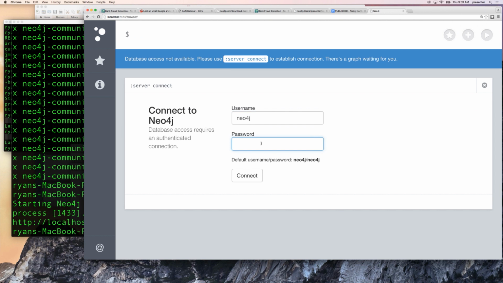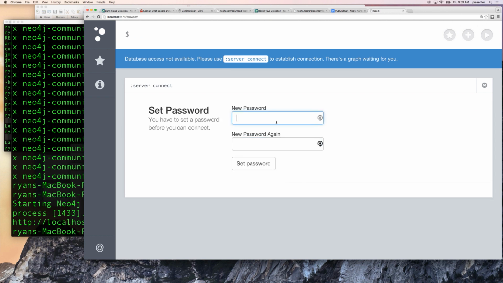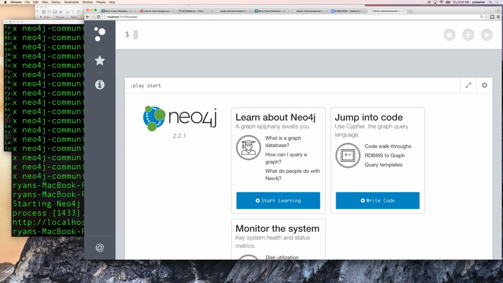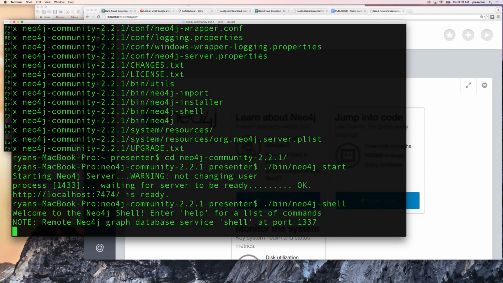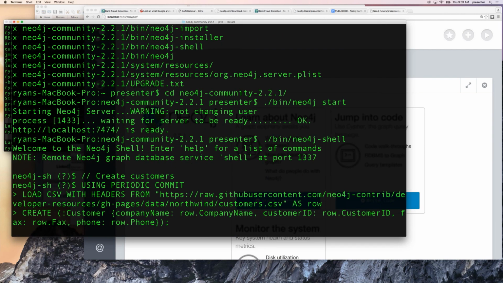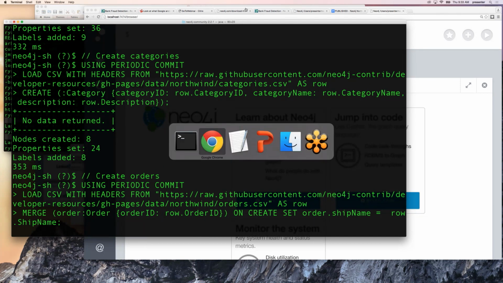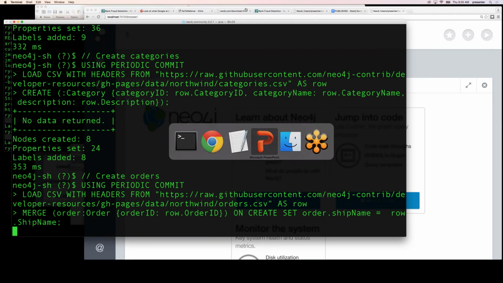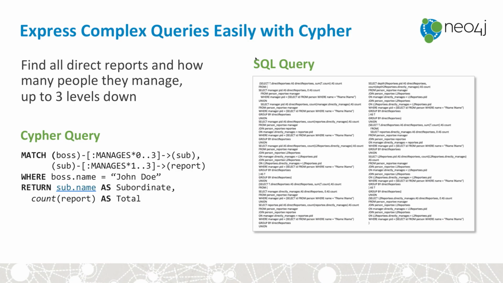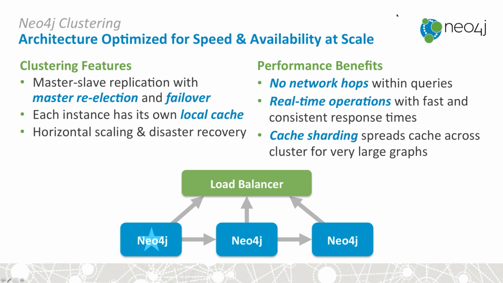Again, I'll try to keep the size here large. Okay, so that data is loading. Let me hop back into the presentation here and talk about the Northwind data set.